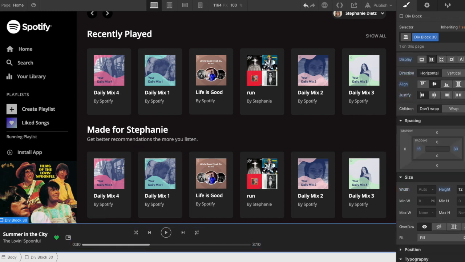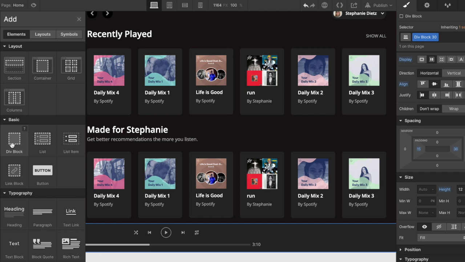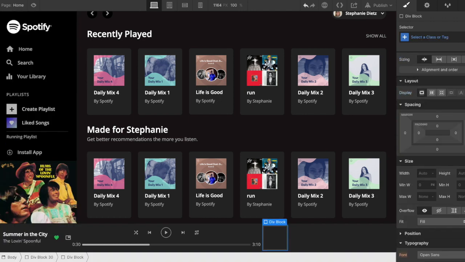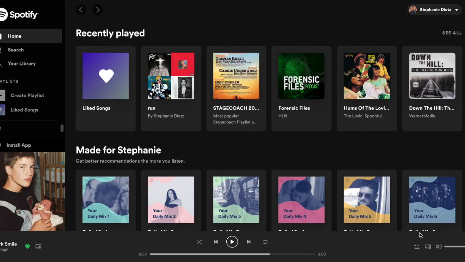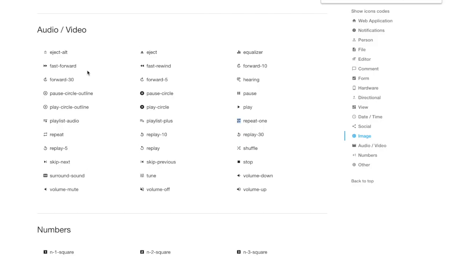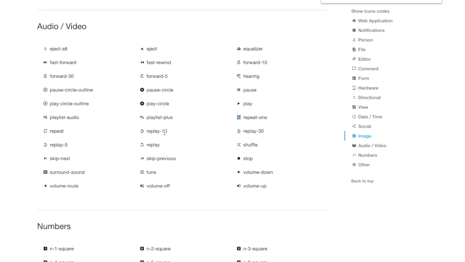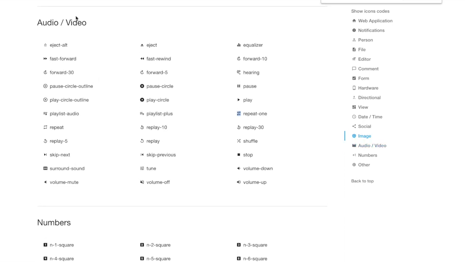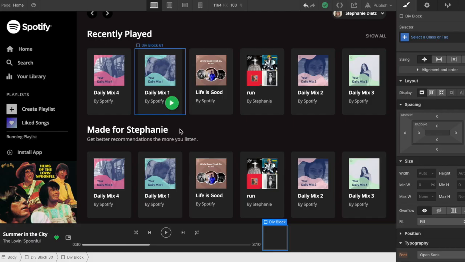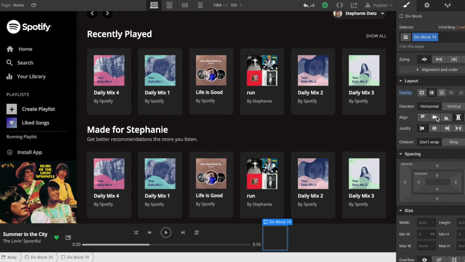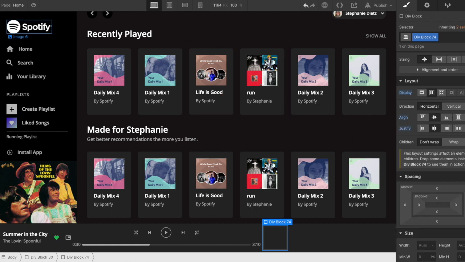All right. Then to finish it off, we have our last segment of this play bar, which is mostly just icons again, this section right here. So let's find these icons. The first one, I'll just use this. Not identical, but it's pretty close. This div block, I'm going to flex, item center, justify center.